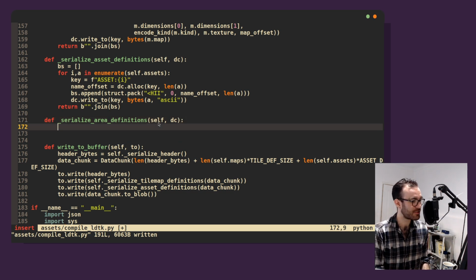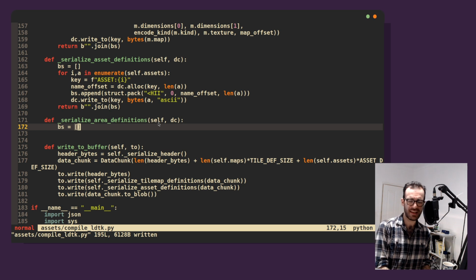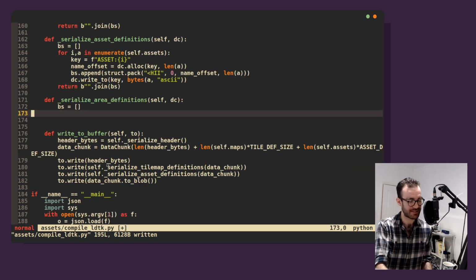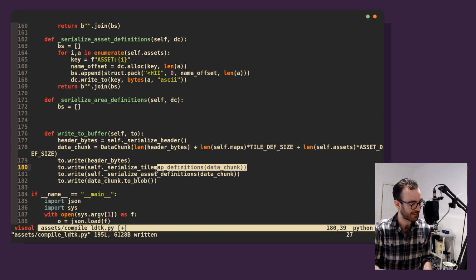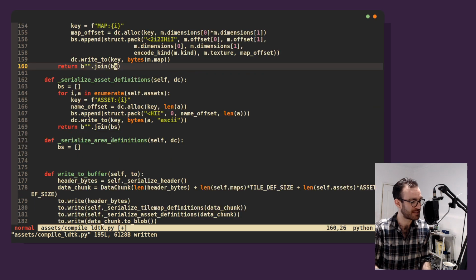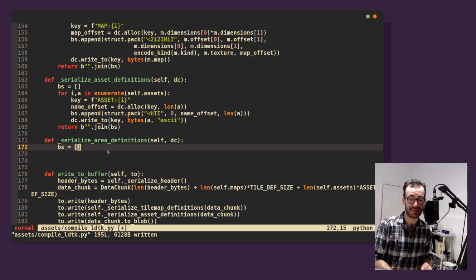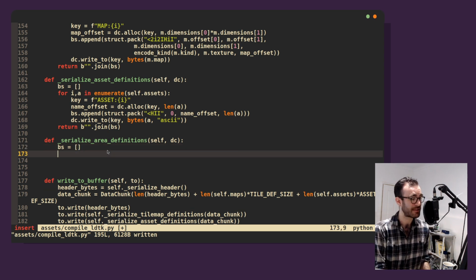Okay, so we're going to do the same thing here. We're going to make a byte array. This is not the ideal way to do this. When we actually write things out, we write these straight to a buffer. We probably could be a bit smarter about how things get written and write directly rather than building these silly arrays. But this is what we're doing for now. We've got an API in place so that we can optimize this later if it becomes slow, but if it never gets slow, we're not going to optimize it, because otherwise you're just spinning your wheels.